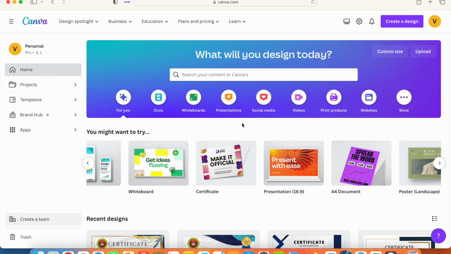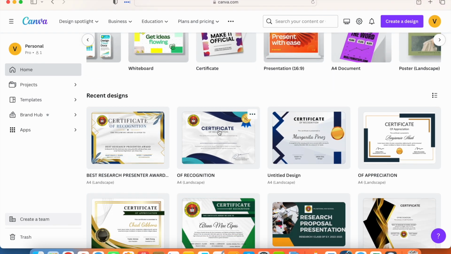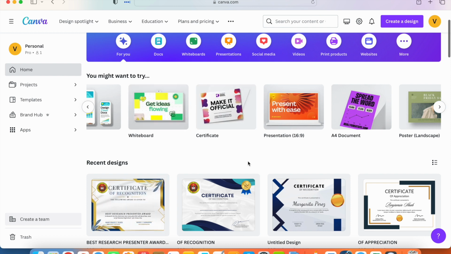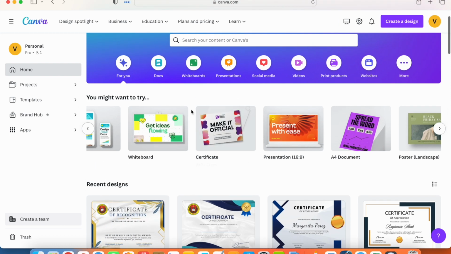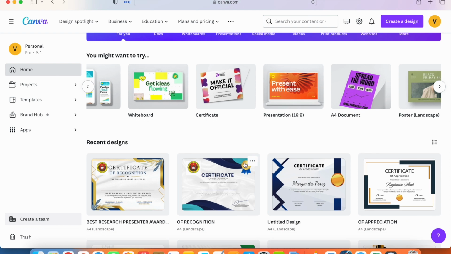Hello! Once again, we are here for our tutorial in Canva, and again, Canva is something that you can use for your WordPress development, but far more than that, there are also other ways that you can use Canva. You can use it in your presentation, in your social media campaigns, in video making, and some other things. And today we're going to talk about certificates or making certificates.